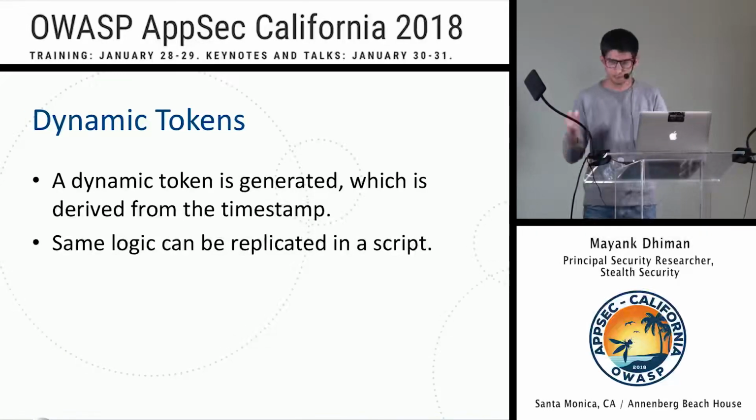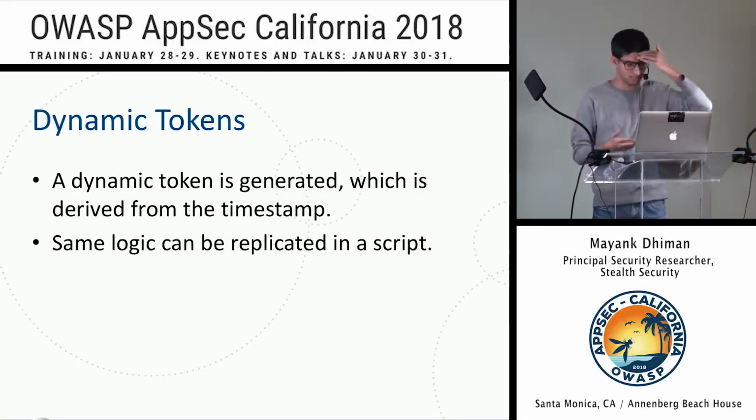But again, the problem was this function f was in JavaScript. So again, I as an attacker know exactly what you're doing or how you're calculating this token. And I can replicate the same logic in Python or in Bash or whatever, right? So for example, this was enough to bypass this particular solution. Basically, I as an attacker can pick any timestamp I want. And because of this function, I would get the corresponding token, right? So it would basically bypass some of these checks.